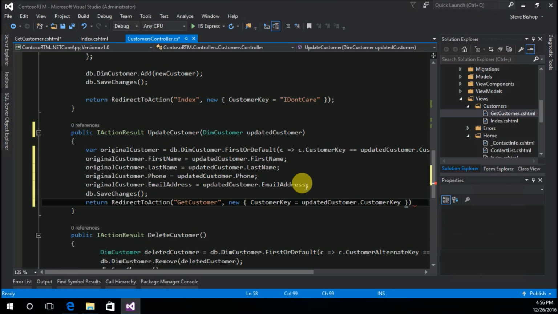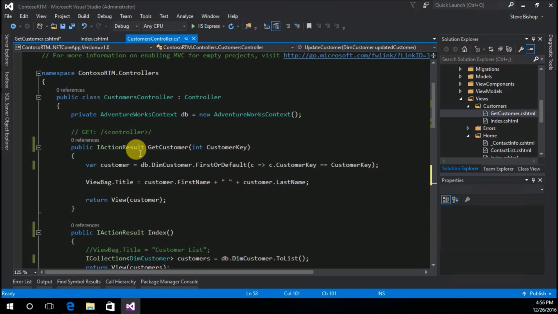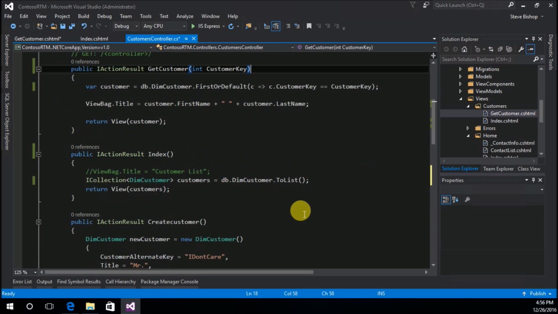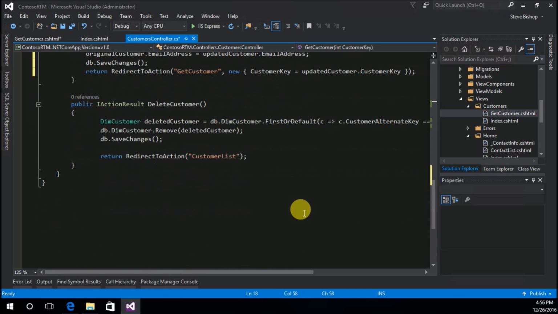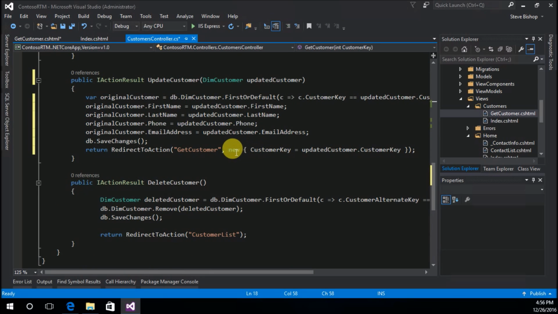Okay, it's just a good idea, I think, in general, to use anonymous objects, because one way or the other, it's going to do the model binding when it tries to associate this object to this set of parameters inside of our get customer method. It's going to model bind to that customer key from an object or from an individual value, so it doesn't really matter. So that's just why I like to make it a new anonymous object.